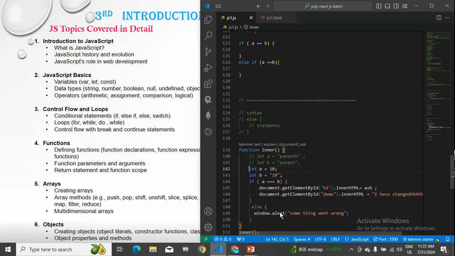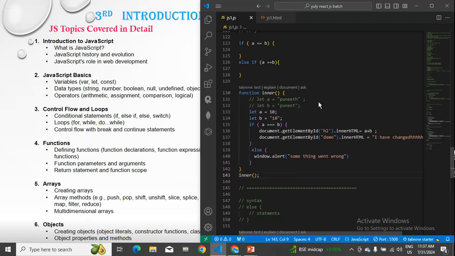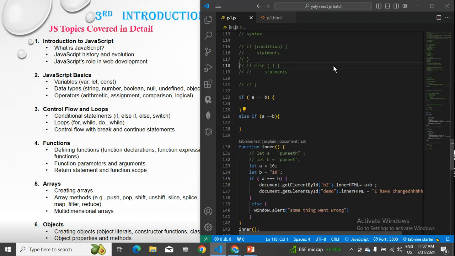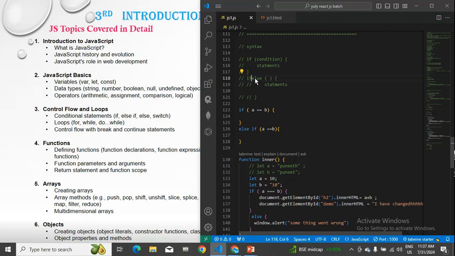Okay. So imagine that if you have more than 3 variables or 4 variables, at that time you can just use this one. The same thing only, I'll just copy and paste it over here also, and I'll apply this one over here. So I need to change it to else if.